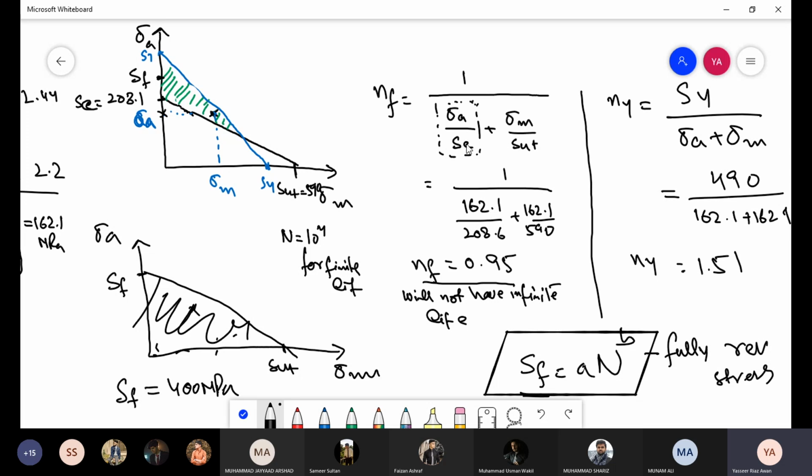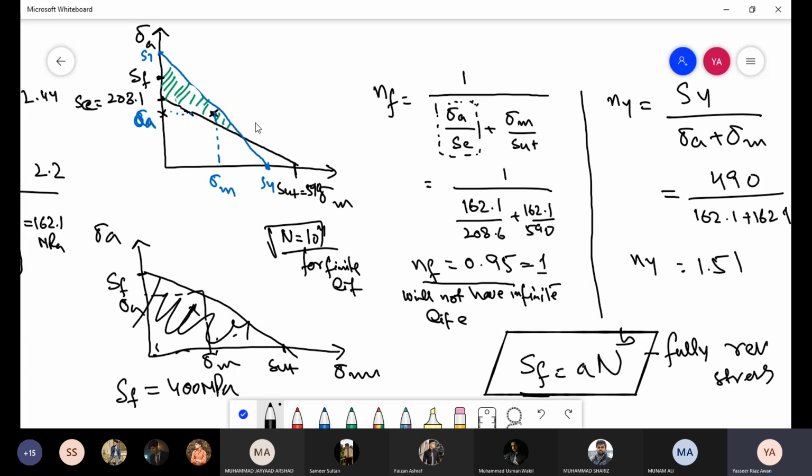देखें, इसमें क्या चीज change हो सकती है इस equation में? SE, SUT, sigma M और sigma A तो applied stresses हैं, SUT की value तो material के लिए fixed है, only thing that is changing basically is SE, ठीक है। Basically we want to know what would be the value of SE replaced by SF where this safety factor is equal to 1, ठीक है। That would be the fatigue stress value in which this combination of sigma A and sigma M is providing some finite life, and that finite life we can calculate, okay?